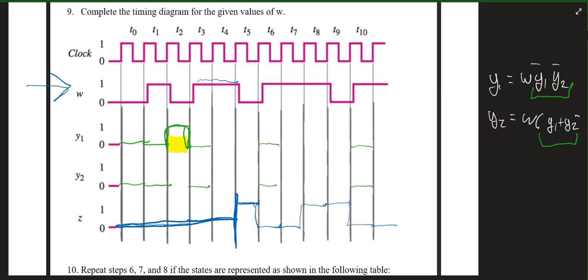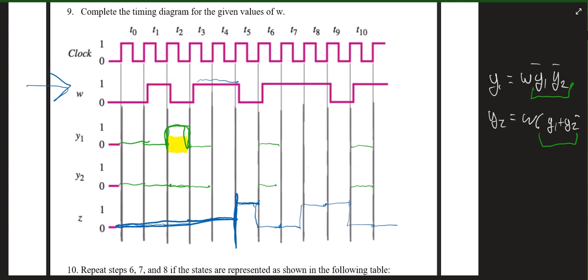Now I'll look down here to Y2, and I'll look at the previous clock cycle. Here I have Y1 or Y2. So is either Y1 or Y2 1? In the previous clock cycle, is either Y1 or Y2 1? No. So basically, Y1 will be 1 if Y1 and Y2 are both 0, because if Y1 and Y2 are both 0, then Y1 bar is 1 and Y2 bar is 1.